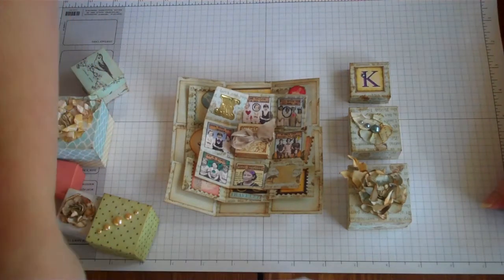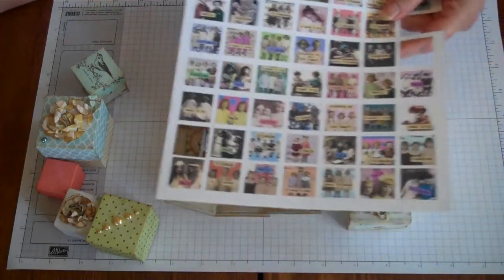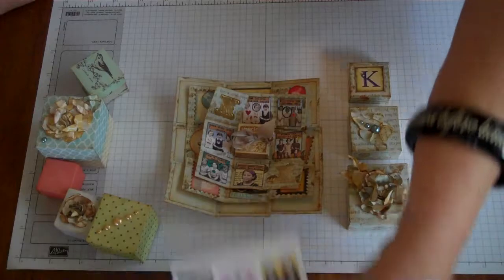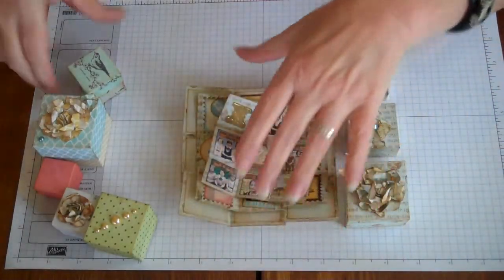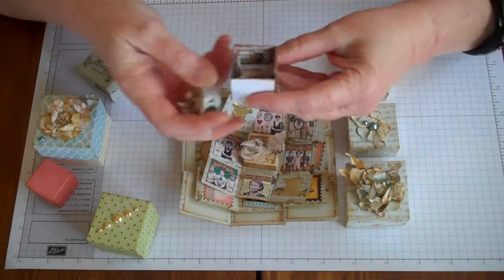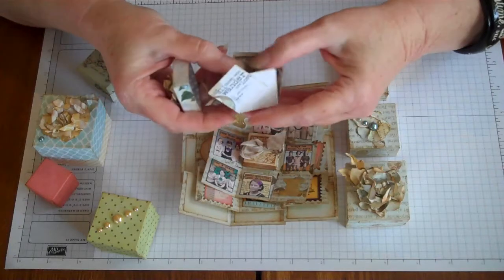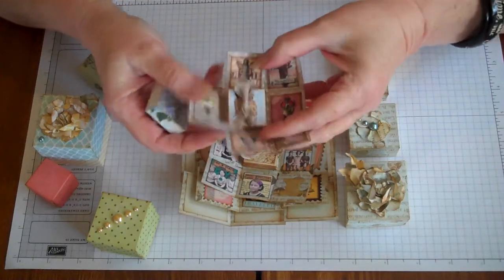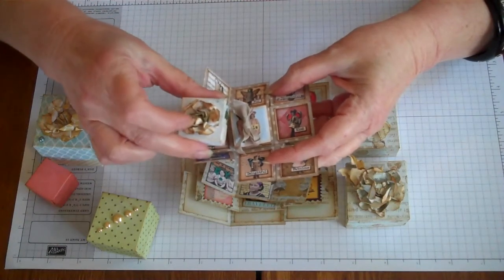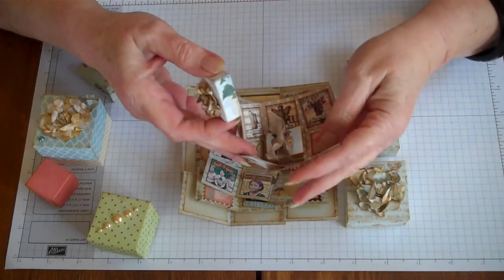But these are just so cute, and I'm having so much fun with them because I'm making them for friends. I'm making the set of 3 now that I have all the directions. I'm also making some little individual boxes. This is going to go to a friend, and it has to fit into a priority mailbox. So it's just the smaller one that I've made up for her. But I wanted to show you how I do all 3 of them. I wanted to give you the measurements for all 3 of them.